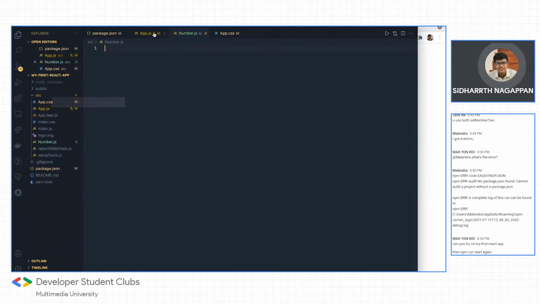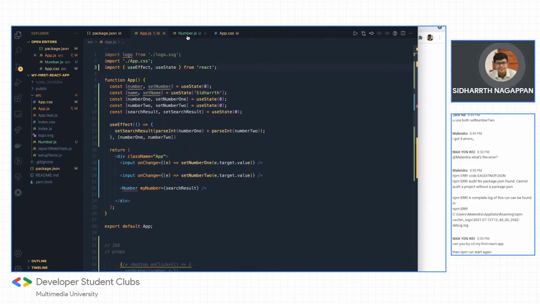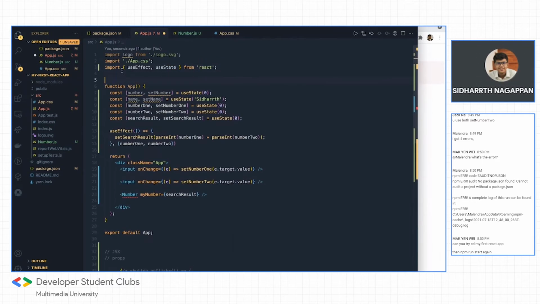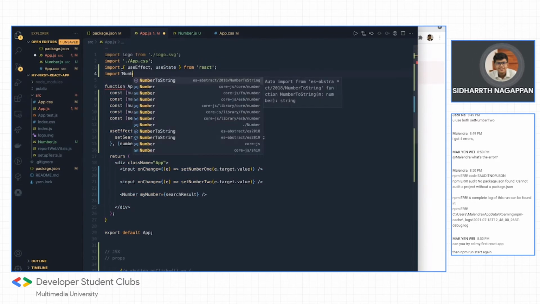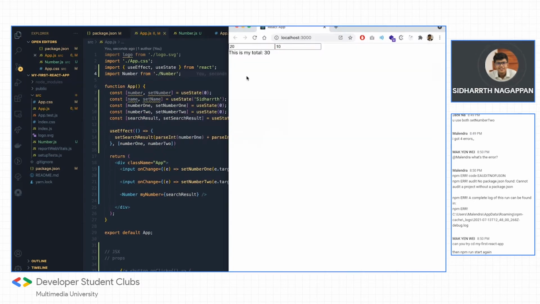Copy over this number component, put it inside Number.js, and do an export default Number. If you want to import it inside here, we just do an import: import Number from ./Number, and no error should come.